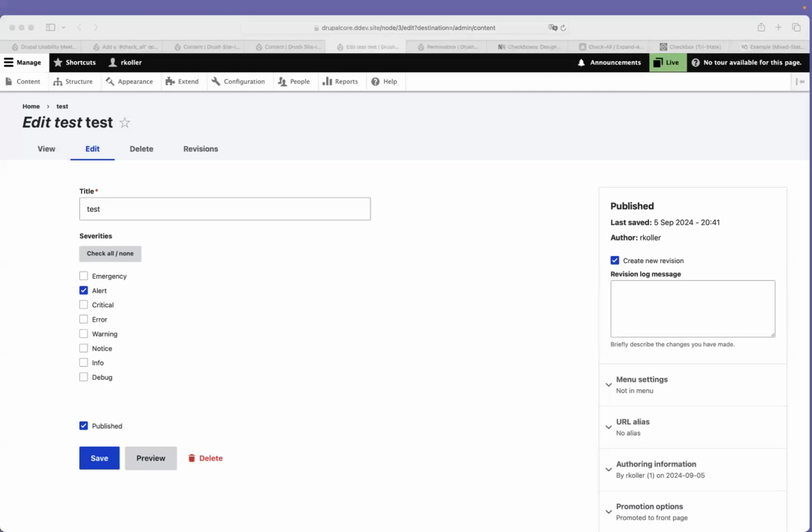Oh, indeed. That also feels odd, that it deselects everything in the first step.